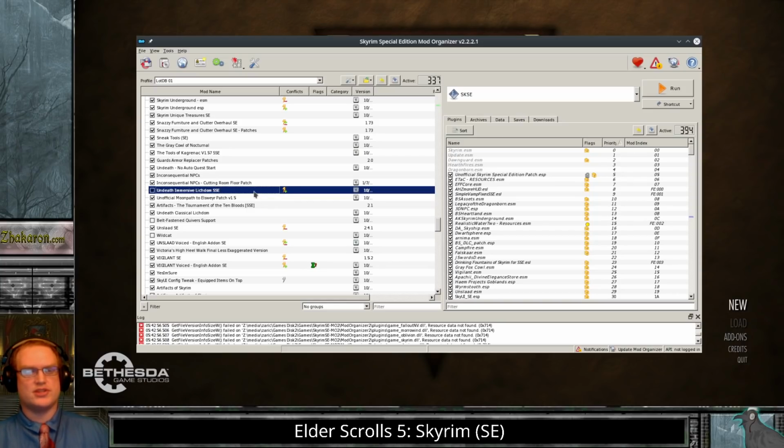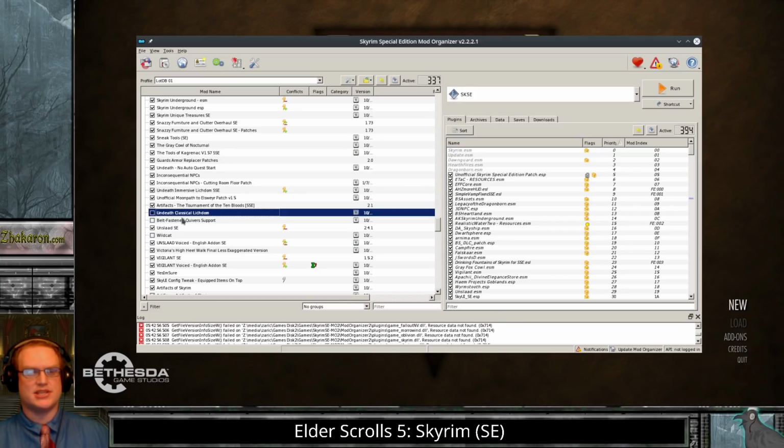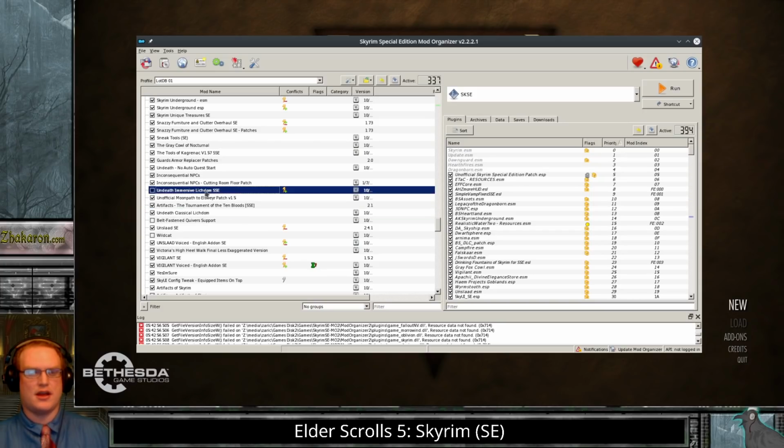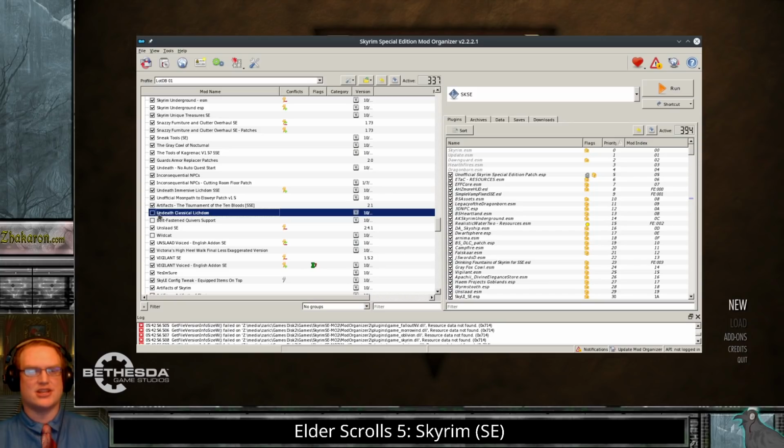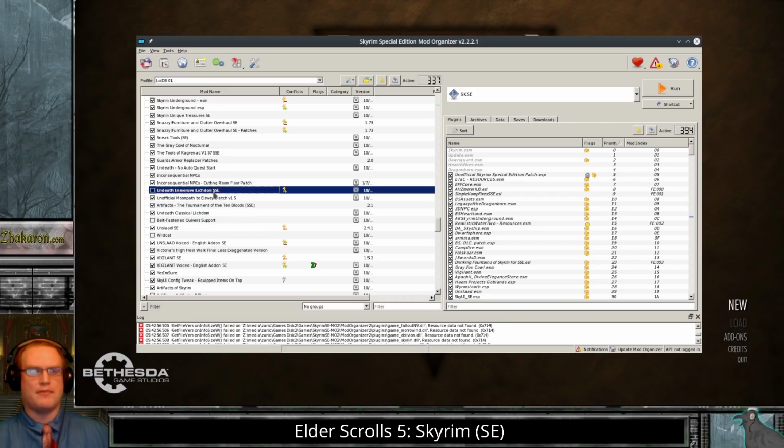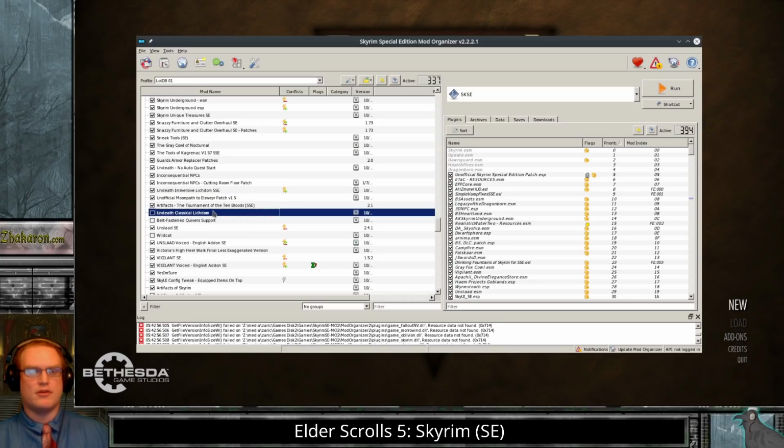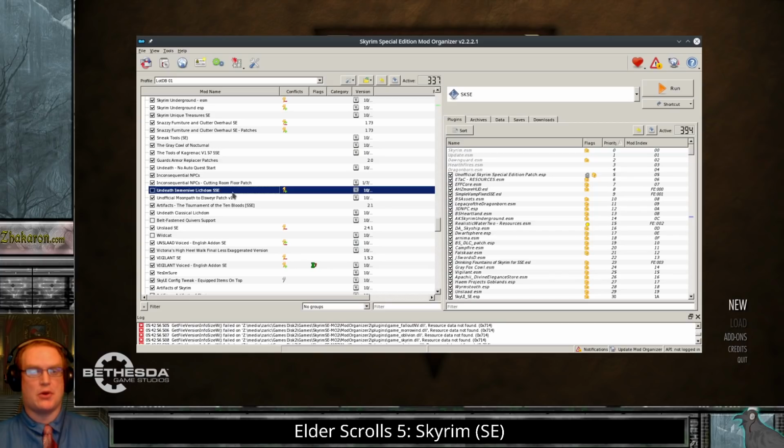And if you don't use this next one, which is called Classical Lichdom, this is the main patch for fixing things. Think of Immersive Lichdom as an expansion pack, and Classical Lichdom as an overall fix. But they both add content. Immersive Lichdom does fix some things, and it does add content, and Classical Lichdom does add content as well. So you should use both, I guess.